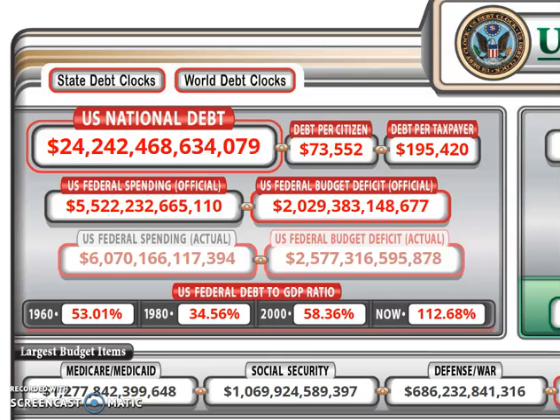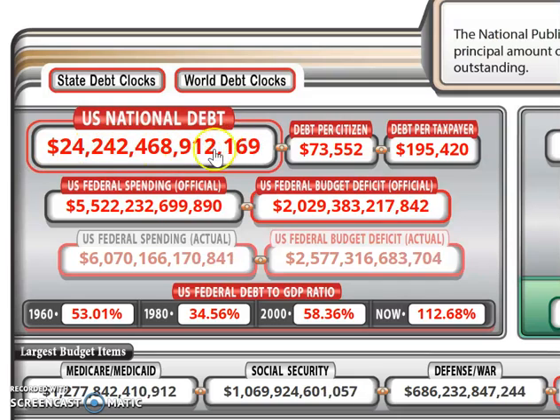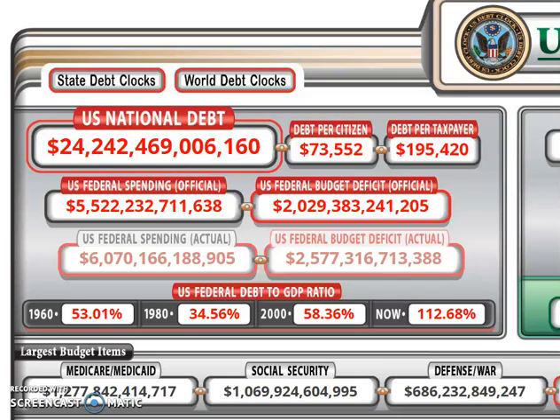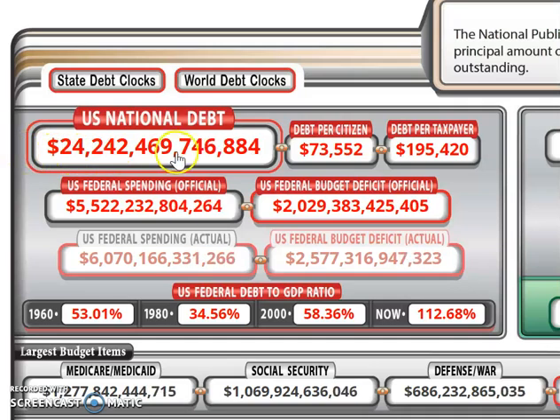This is off of that website that I just showed you on the PowerPoint slide. These are estimates, right? They're not exact. When the government passes a budget, they already know that they're going to have a deficit for that year. All this is doing is taking the projected deficit of the year and dividing it by the seconds in the year to give you an idea of just how fast it's growing. But this is our total amount of debt, right? This is the total amount of debt we owe, $24 trillion, okay?